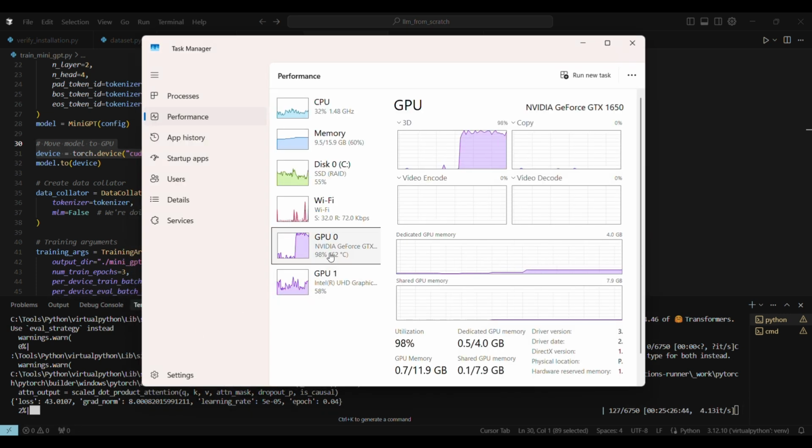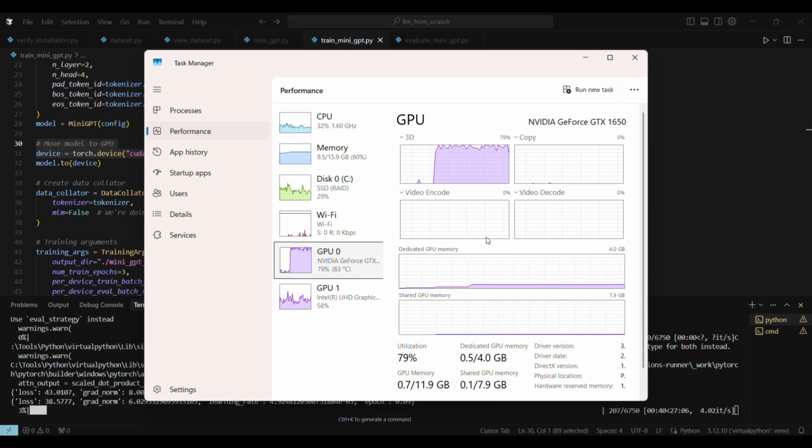So that's what I was showing at the start. This is my GPU, an NVIDIA GPU. If you see, the moment I triggered it, the usage of GPU almost went to 100%. Please note that you should keep track of the GPU memory. You should not go 100% full over here, 4 GB, as it may hang and your machine may get stuck. So try to restrict it to some 80%, 90% max. But anyway, for me it's very less. It's mostly the utilization in terms of 3D rendering that is being used.